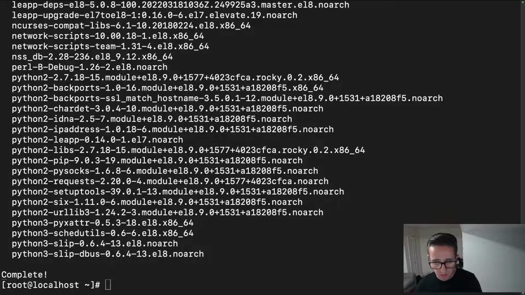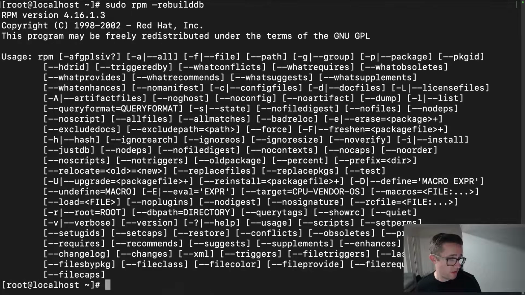All right, so let's go ahead and run one more command. Then we're going to need to do a reboot. And there should be no space here. We're going to rebuild the RPM database. So we're going to just do this. Whoops.